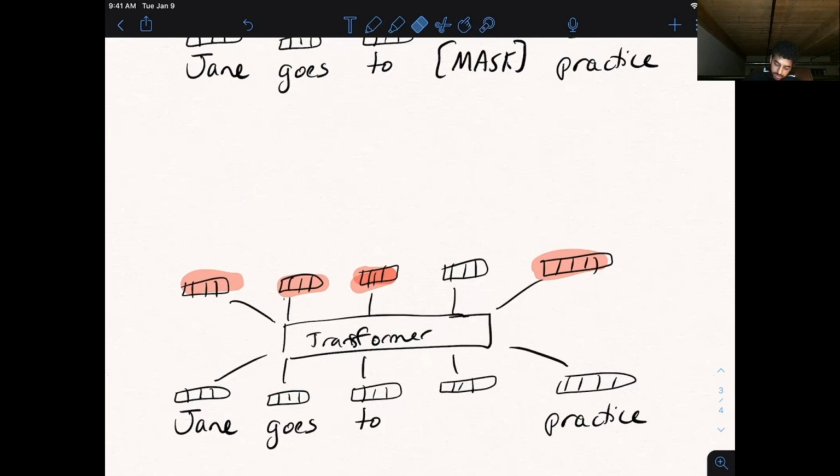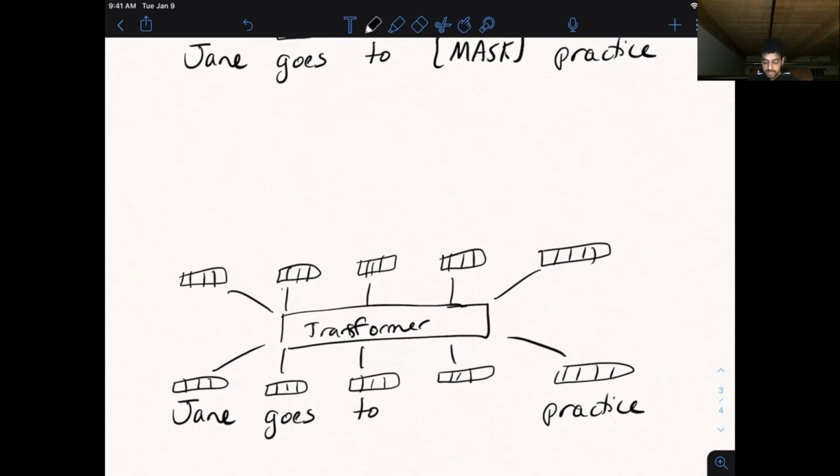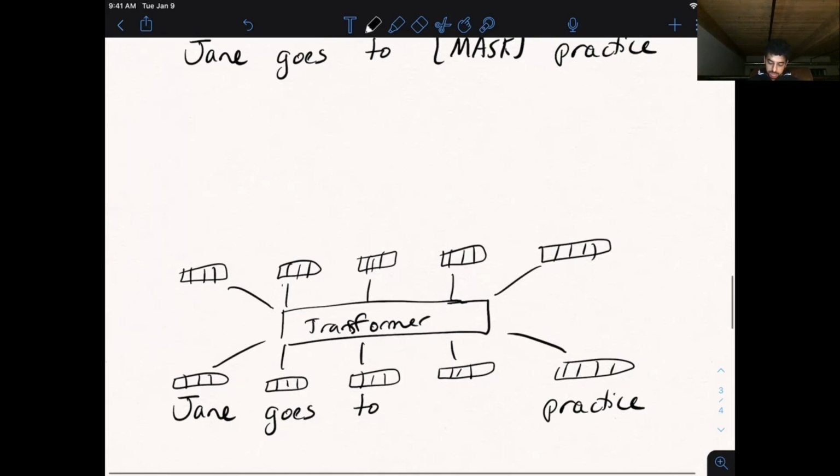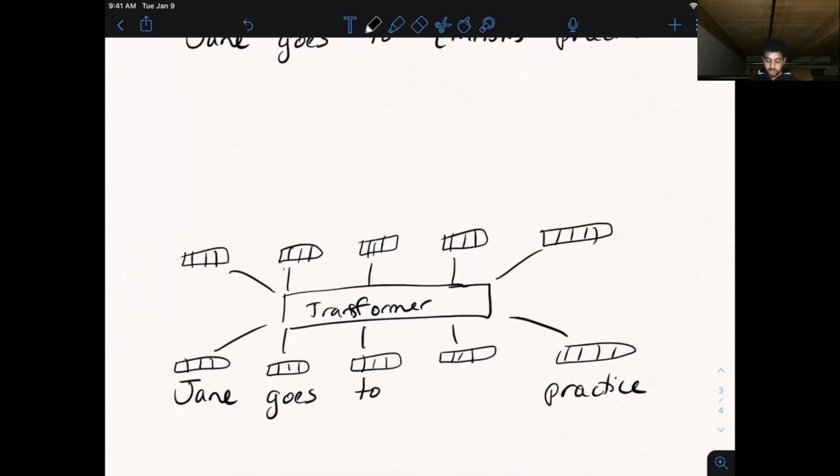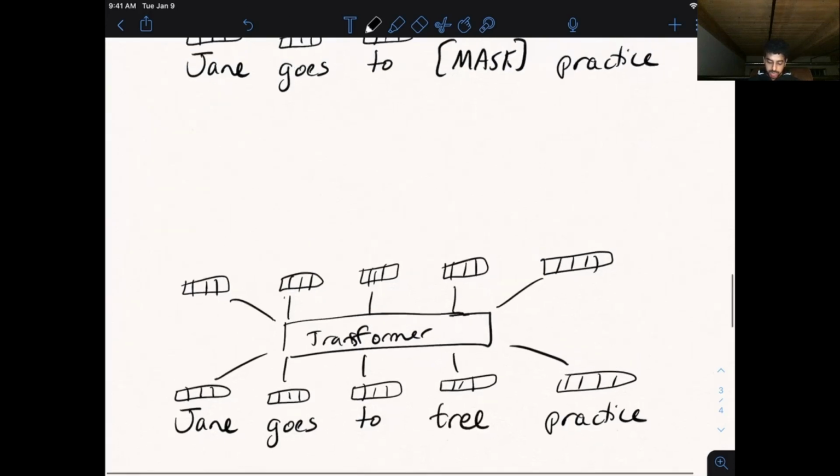But instead of introducing this explicit mask token in the vocabulary like BERT does, I'm instead going to replace the things that I would mask with fake tokens, like other words from the vocabulary. So here I might say, I don't know, a random word, tree. Jane goes to tree practice. I guess tree practice is not a thing.